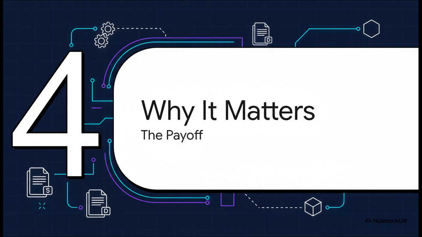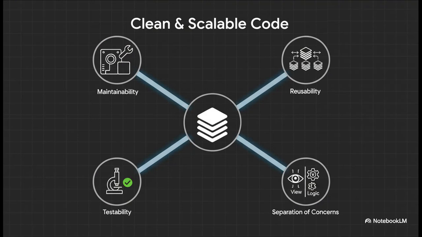Okay, so why do we go through all of this? What's the big payoff at the end of the day? Well, it's simple. This architecture is what lets you build truly professional, robust, and scalable applications. The benefits here are massive. You get true reusability, you get a beautiful separation of concerns, your components worry about the view, your services worry about the logic. This makes your code so much easier to test and to maintain.